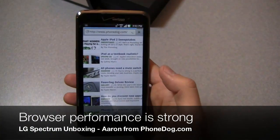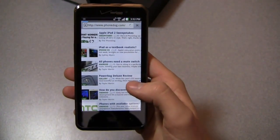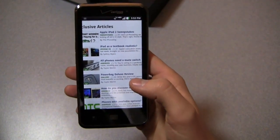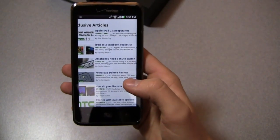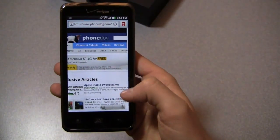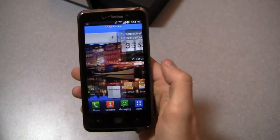So this device, you can really see the dual-core processor at work here. That said, it's going to boil down to whether you like the interface, whether you prefer LG's custom user interface, or you prefer HTC Sense, or you prefer TouchWiz 4, or maybe Ice Cream Sandwich on the Galaxy Nexus, the stock experience, or the relatively stock experience, if you will. You may like that a little bit more than LG's custom user interface. But for the people that do, it's a nice alternative on Verizon.